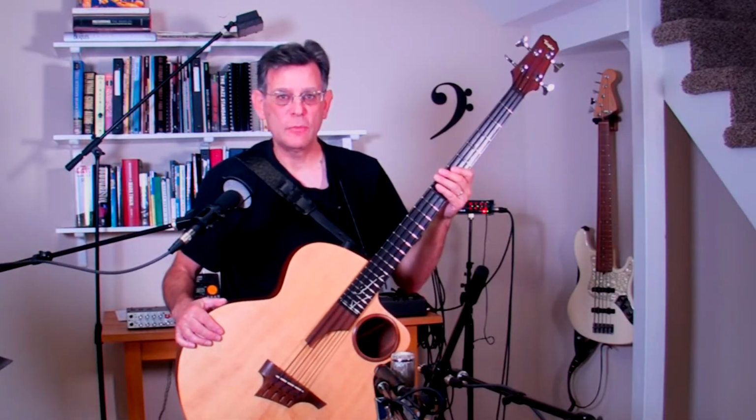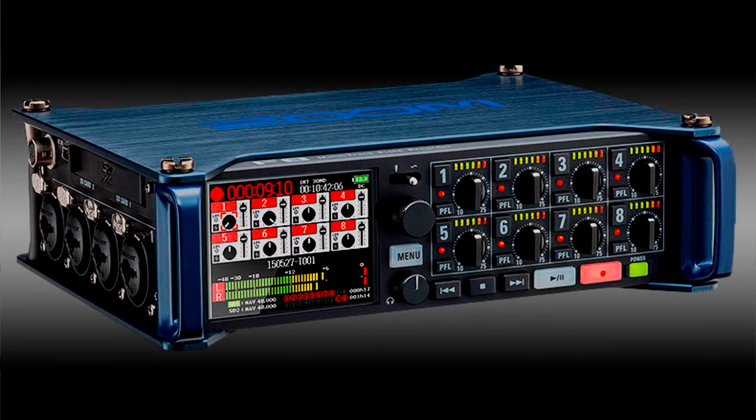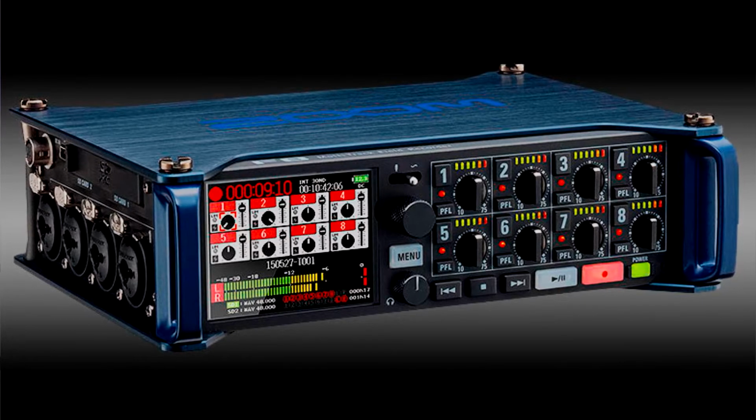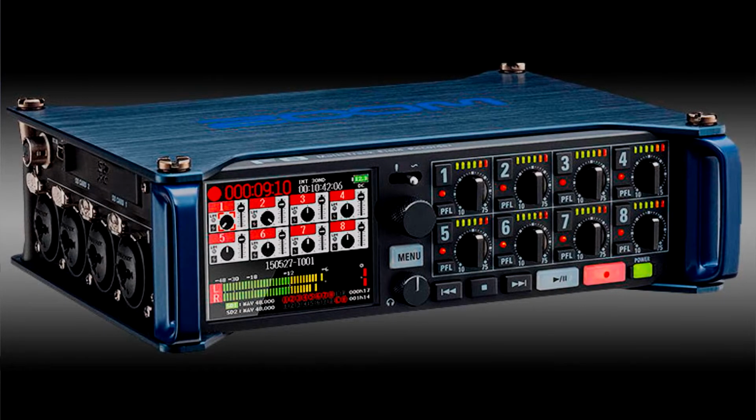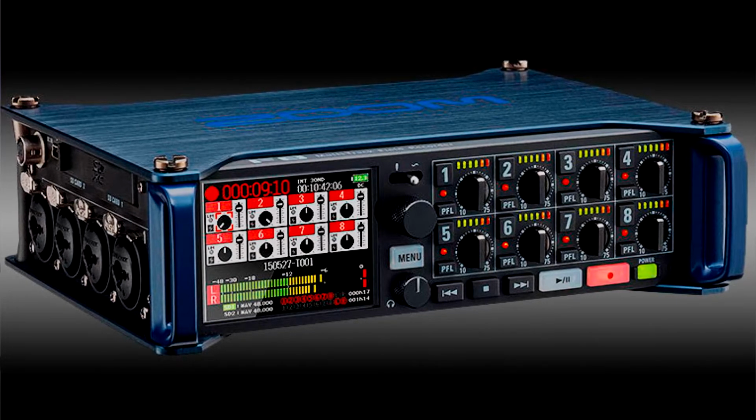And by the way, each mic is feeding directly into a Zoom F8 multi-track field recorder. It's terrific for recording at gigs, and the preamps are very good quality. Sound is recorded directly to an SD card.